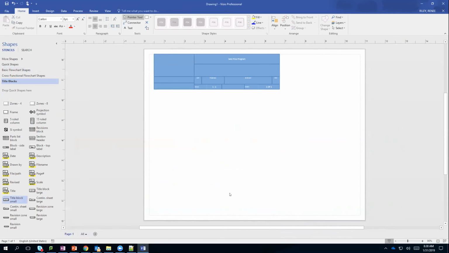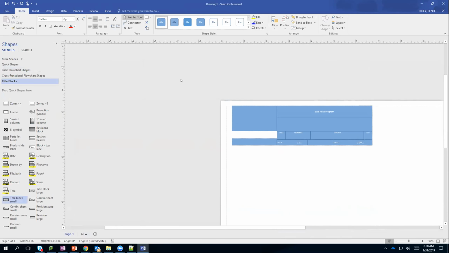I don't know if this title was a very good one to pick. I hope you guys picked a better one, but it's okay. I'll double click down here in this area and try to open up another text box, and I'll put in today's date. Now, depending on what kind of title block you picked, you might not be able to do these things. So mess with it a little bit and see how it works.